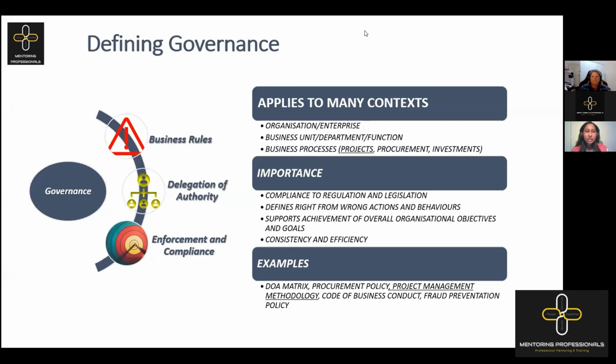When looking at governance, let's start off with the definition of governance. Governance, according to Merriam-Webster Dictionary, is the act of overseeing the control and direction of something. That something could be anything. Could be a country, it could be a company, it could be a business process, it could be anything that needs control or direction. So the important takeaway there is about control and direction.